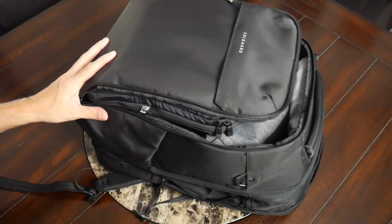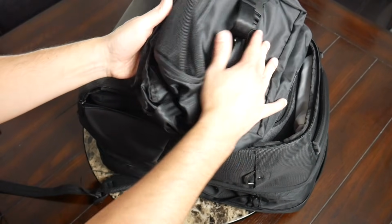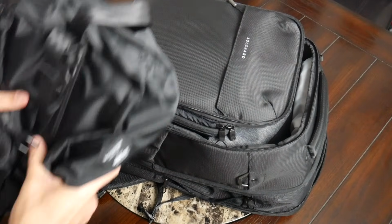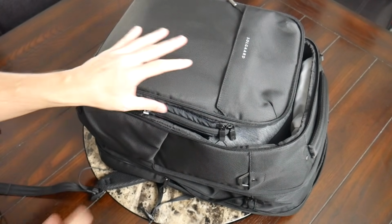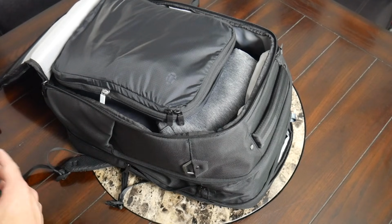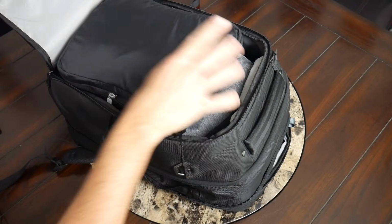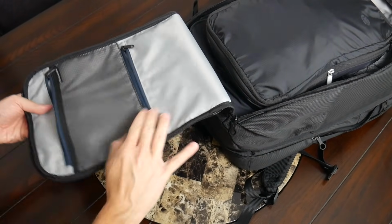But Solgaard is also known for their hanging closet system that is included with the bag. So you can hang this up and you have a very easy way to pack and unpack. This is a really interesting idea. I don't end up using this too much because I'm so used to traveling with my packing cubes, but definitely an interesting thing to test out because it can be super convenient to just have one place to not only unpack but store your clothes. And so really like the flexibility provided there. And then you have just a couple of additional zippered pockets on the lid.